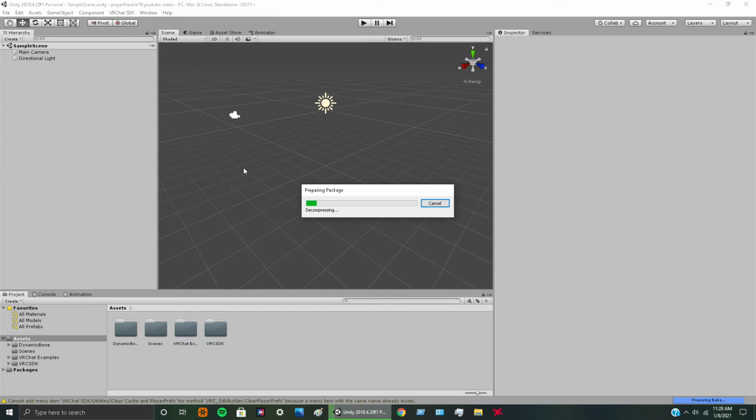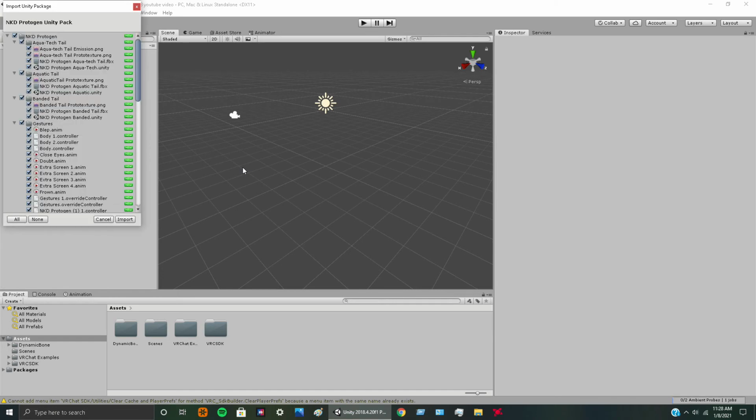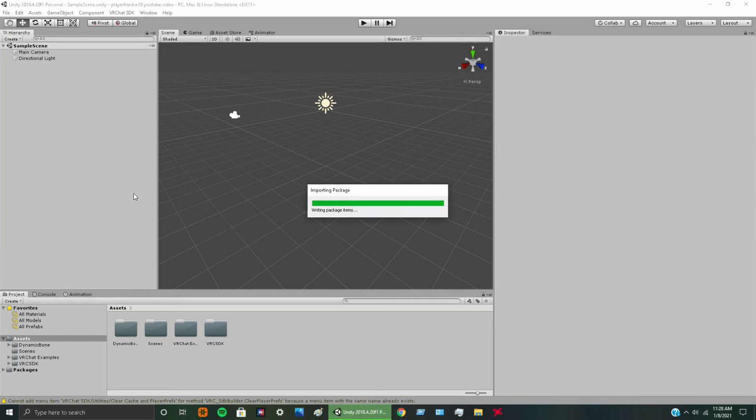Since I've already extracted it from the WinRAR, I can just import it. I don't know how long this is going to take either.